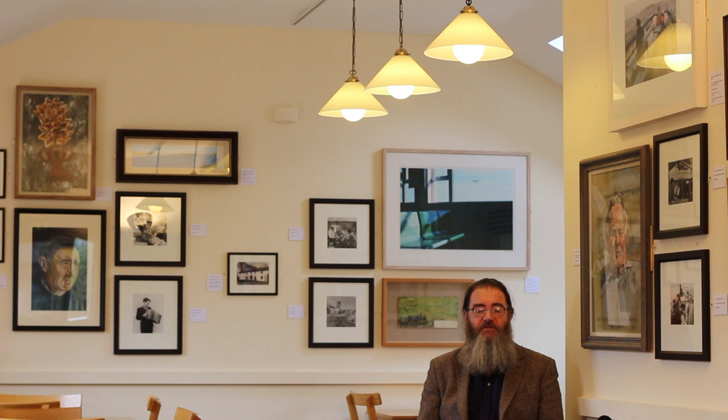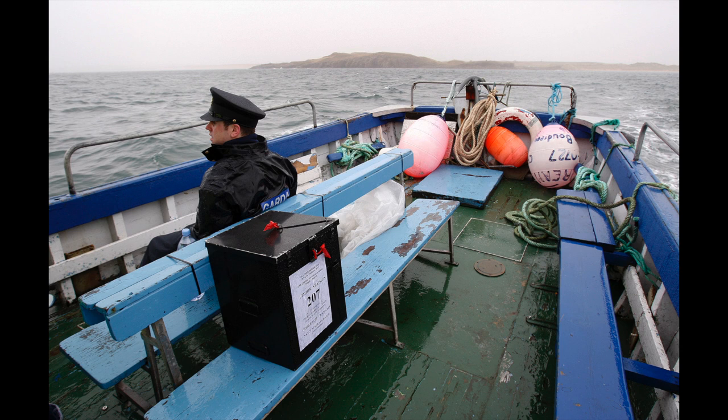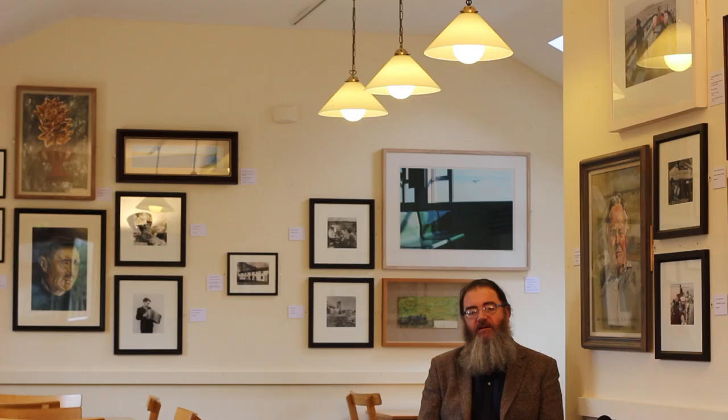The third theme — contemporary photography — doesn't fit as neatly into the exhibition title as the other two, simply because Derek Hill wouldn't have seen these photographs; they were made after his death. There are two Simon Birch photographs of windows in the exhibition — untitled — and I always wonder why an artist chooses not to give a piece of work a title. Declan Doherty, on the other hand, has two photographs here that do tell you what they're about: 'Red Haired Boy' and 'Taking the Ballot Box to the Island'. You can find more information at the Glebe House and Gallery website, www.glebegallery.ie.